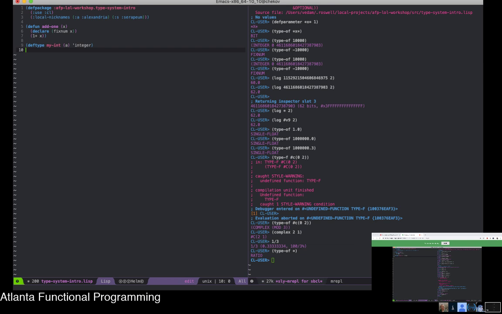Let's say that we created something that we know that you can only count from 0 to 10 if you're using your hands. So let's say that we have something called hand counting integer. Okay, we need to be able to restrict this between 0 and 10.